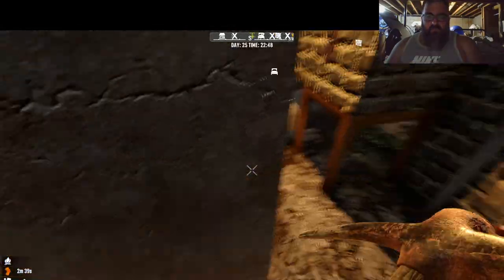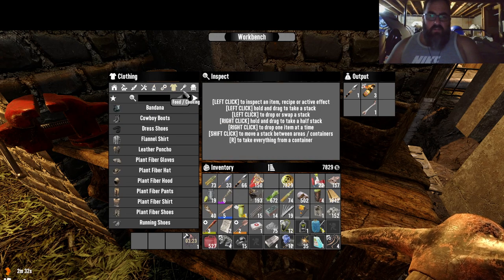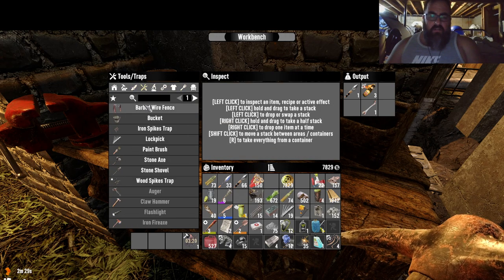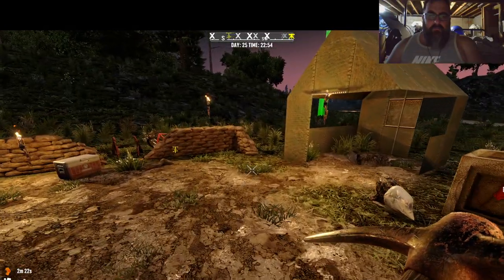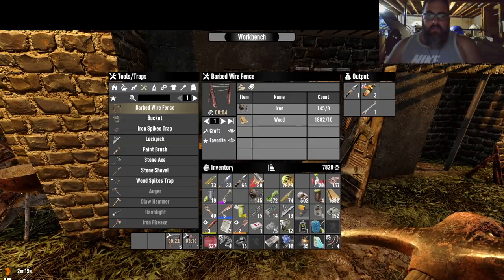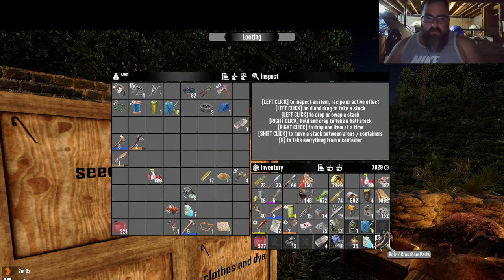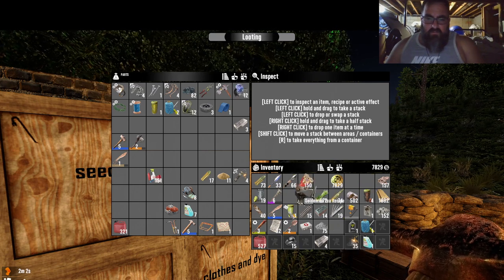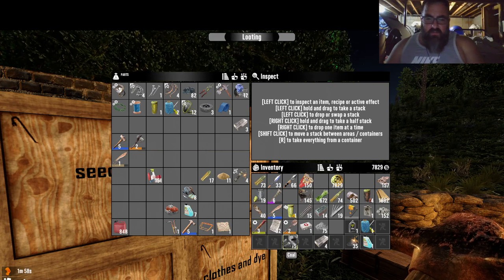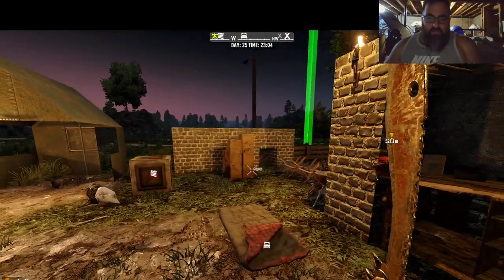Alright, so we got our forged iron. Go ahead and make ourselves a cement mixer. What else can we make? Make some barbed wire fence. We can make lockpicks. So cement mixer will be on the way in about 3 minutes. Motor tool parts. Put the parts in there, the crossbow parts in there. Bust out our level 5 machete. Oh yeah, it looks amazing.